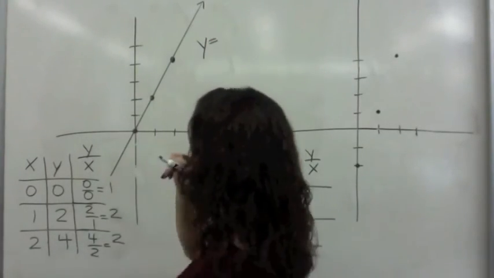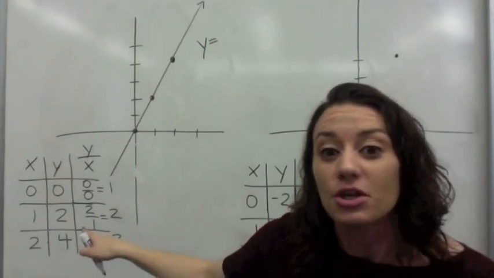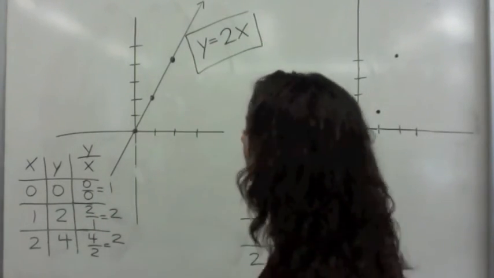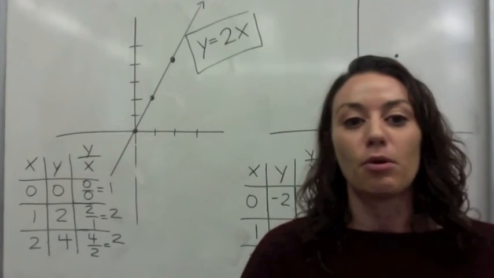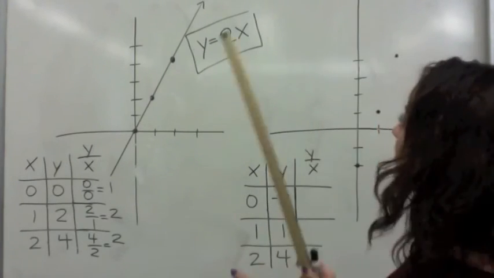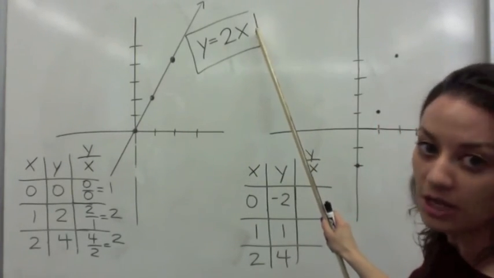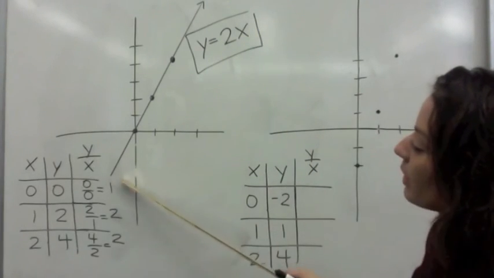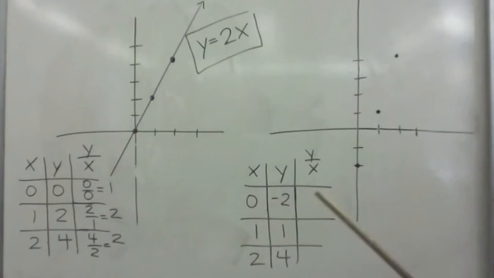It's really simple. What's the constant rate of change? It's 2. So the equation for the line is y equals 2x, and that is the very definition of a proportional relationship, something that does not have a y-intercept, so there's no b here, and the constant rate of change, we see the ratio is 2. Let's look at this one.